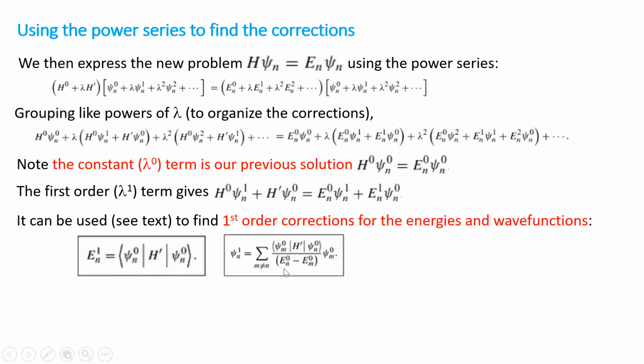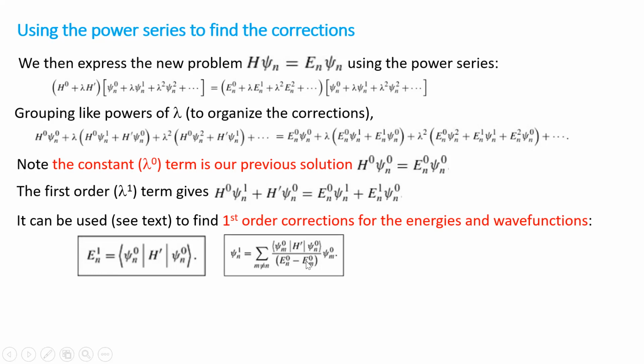The expression for the first order correction to the wave function psi n1 is a little bit more complicated. It's a sum for m not equal to n of, not exactly an expectation value, but really a matrix element of psi m0, the perturbation, psi n0. So it's like an expectation value, but we have m not equal to n. It has the same form, but it's not an expectation value at any particular state. It's really an overlap integral.